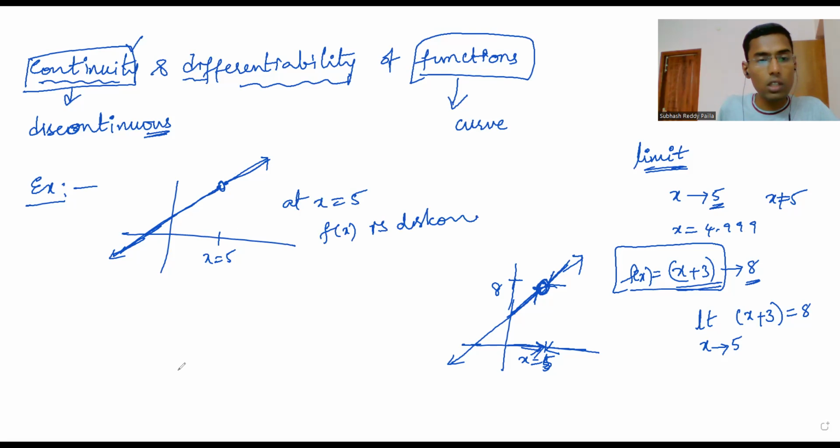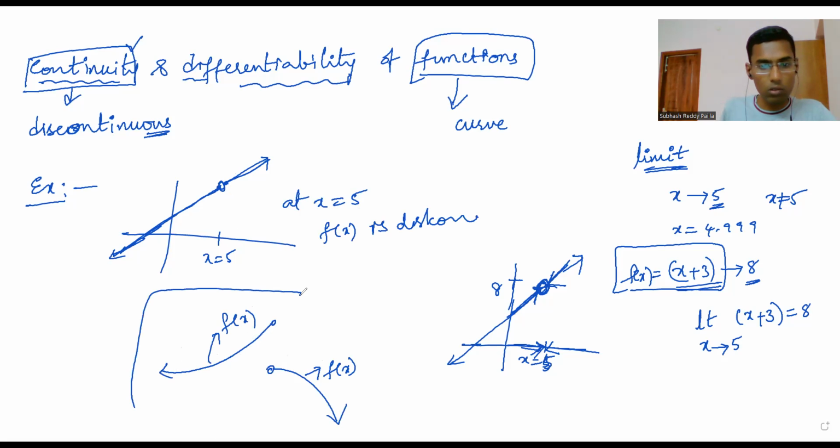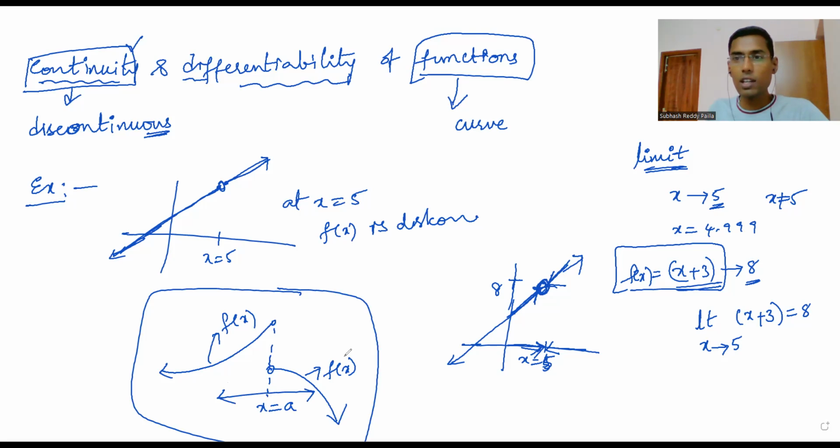Discontinuous. So now let's say this curve is going like this, and then from here it is like this. Total f of x is this. This is only one function f of x. Till here it came, and then it started again from here. This whole curve, this curve is what? Discontinuous. At this point it is discontinuous. At this point, let's say at x equal to 8, it is discontinuous. Are you able to understand or not? I am just showing the curve.